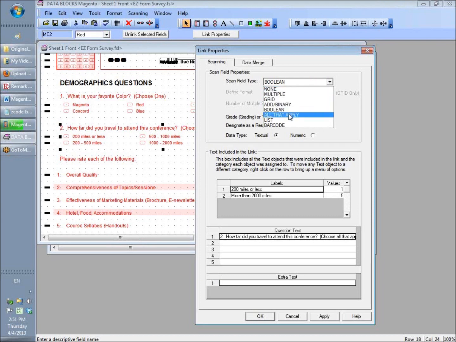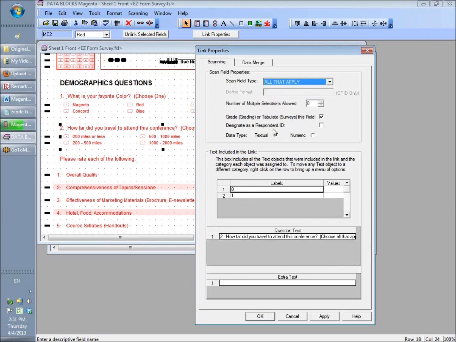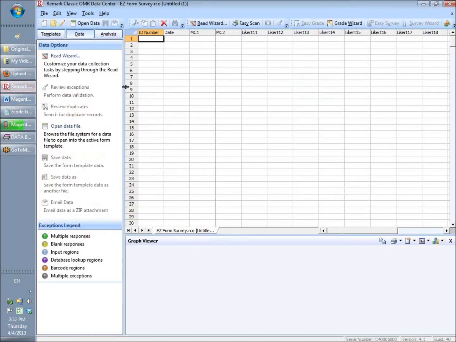The third kind of output, we'll go back over here, is an all that apply. When you check that, you get 2 possibilities for 0 and 1. You really shouldn't change these. Actually, I think you can change these to Y or N if you like, but what you'll get is 1 column of data. I'm going to go back to Remark Classic again. You'd get 1 column of data like this, and you'd get a 0 or 1 for each of the possible answers.